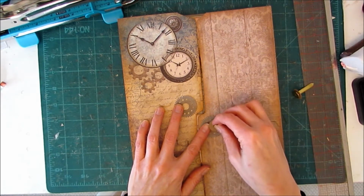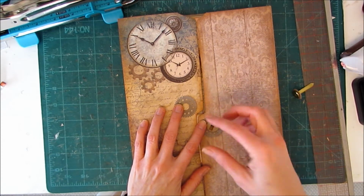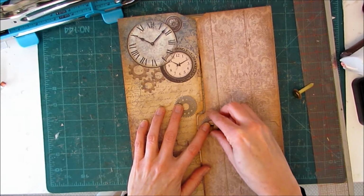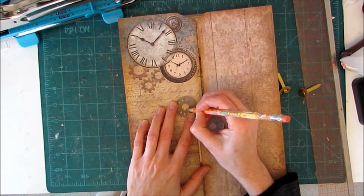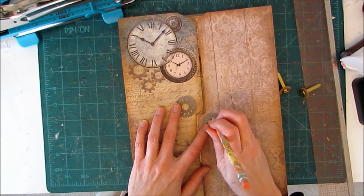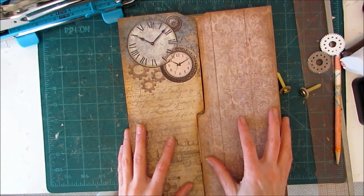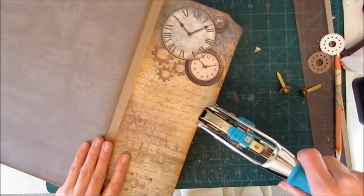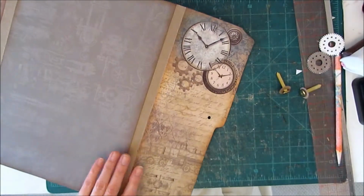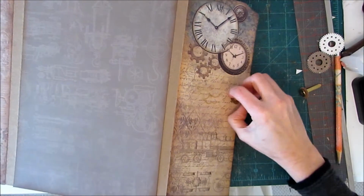I want to make sure that when I open the brad, it's not too close to the edge, so that I would have to cut it off. But this will be perfect. I'll be able to open it and it won't hit anything. So I'm just going to make a little mark here to help me. This isn't going to be as big, but that's okay. Let's see if this guy can get through. Yeah, that'll be perfect.